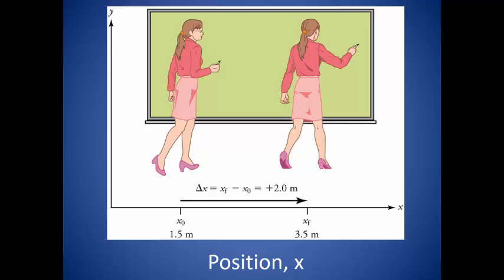When we describe the position of a professor in the diagram, it would be more convenient to describe it in relation to the edge of the whiteboard. In physics, position is given the notation of x when we are moving in a horizontal direction. When we get in a vertical direction, we'll call it y, but we won't worry about that just yet. At the bottom of your whiteboard is your first physics equation showing how to calculate the change in position.